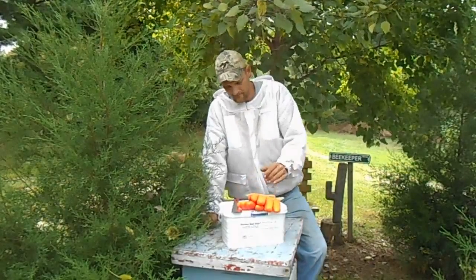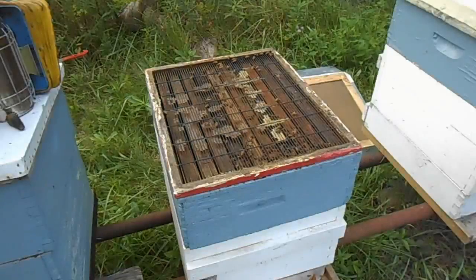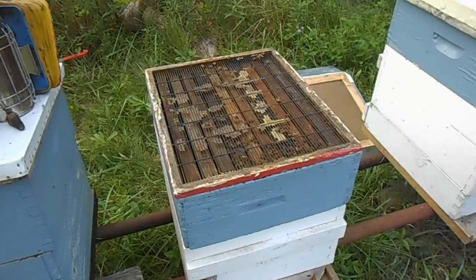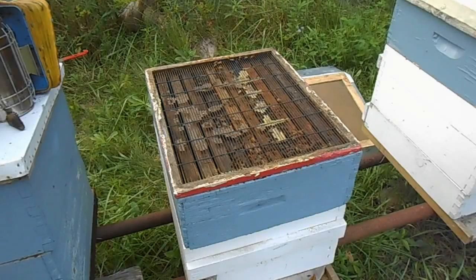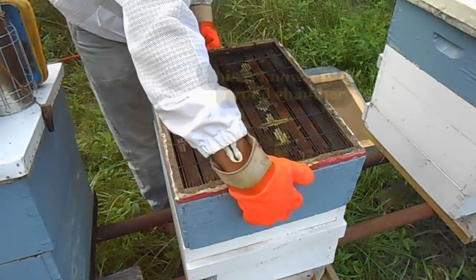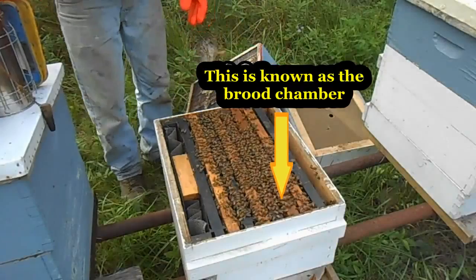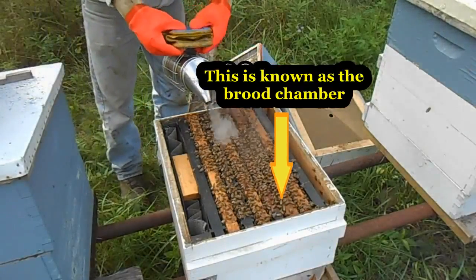Let's begin. I've got a deep on the bottom, a medium, an excluder, and then I had two supers on it, which I removed. So now I'm going to remove the medium and place the two Mite Away Quick Strips between the deep and the medium. I'll smoke the bees to get them down in.